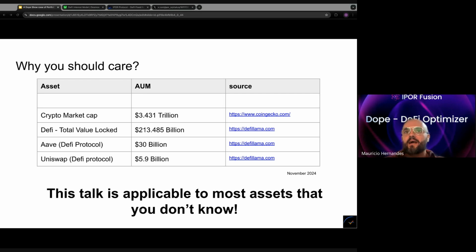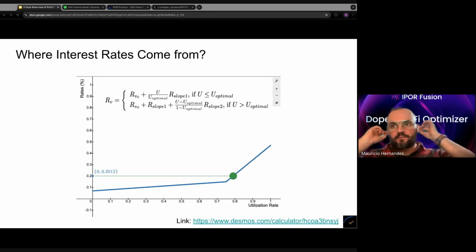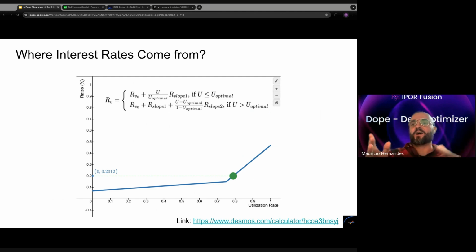At the same time, what I have to share here is mostly applicable to any assets that you don't know. And again, they will come. This is crypto. So okay, very quickly, basics on DeFi. The main topic I want to cover here is just to contrast how complicated these models are compared to the simple modeling, and how incredible they're going to be. So buckle up for a few minutes.